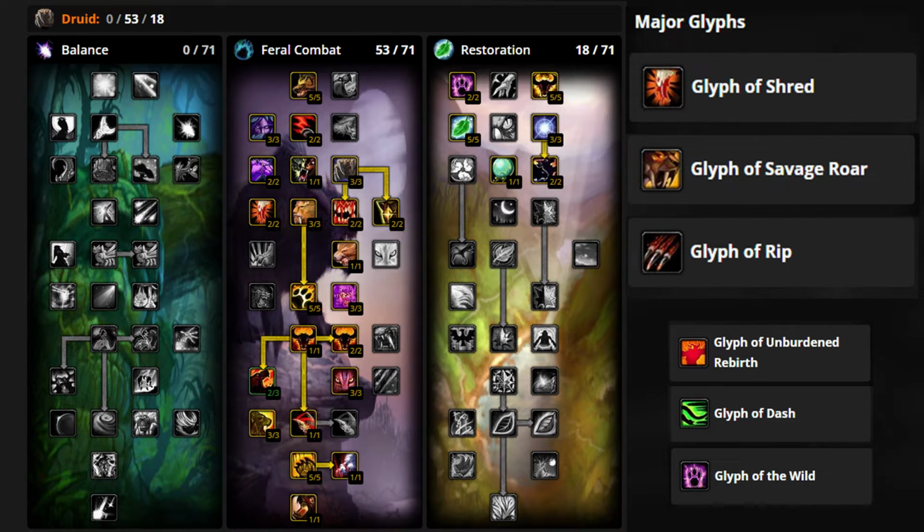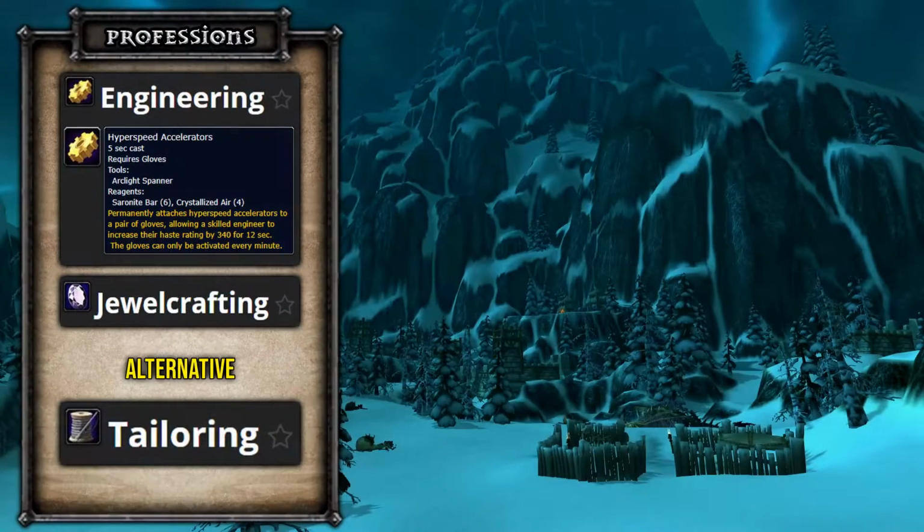For Glyphs, we'll be using the Glyph of Shred, Rip, and Savage Roar. Then for minor Glyphs, we'll grab Dash, Glyph of the Wild, and then finally Unburdened Rebirth. For professions, we're keeping it simple by picking up Engineering because it's just obviously too powerful in Wrath of the Lich King to pass up. We'll be getting Hyperspeed accelerators on our gloves and Nitro boots along with other gadgets we can use. Then we'll be picking up Jewel Crafting as our secondary profession for the unique gems that only Jewel Crafters can use.